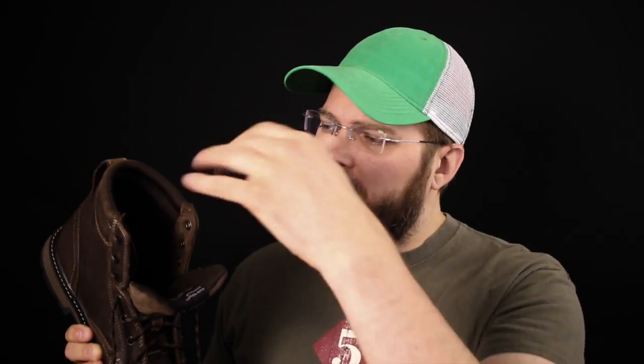Inside the boot, Ariat did a really nice job for a basic work boot — and this is truly a basic work boot, built for general use, covering a lot of different types of work. One of the really nice parts is the tongue: it's a very soft leather that's padded and backed with a really nice polyester-type wicking material, so the boot's not going to be a hot sweaty mess. At the collar, instead of one pad they broke it into two sections, which displaces the pressure if you need to tighten your boot down really tight.